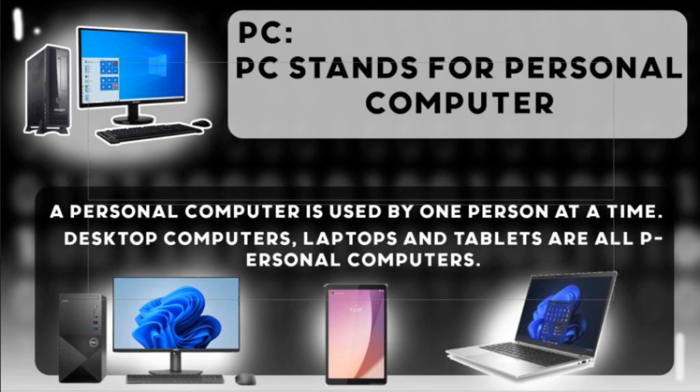And we also call it a PC. A PC stands for personal computer. Now the question is, what does PC mean? What does personal computer mean? A personal computer is a type of computer that is used by one person at a time. Only a single person can use it at a time. It helps you to do a lot of things, like it helps you to watch videos, it helps you to play games, and there's just a lot of things that you can do on a computer. Now there's different types of computers, different types of personal computers.